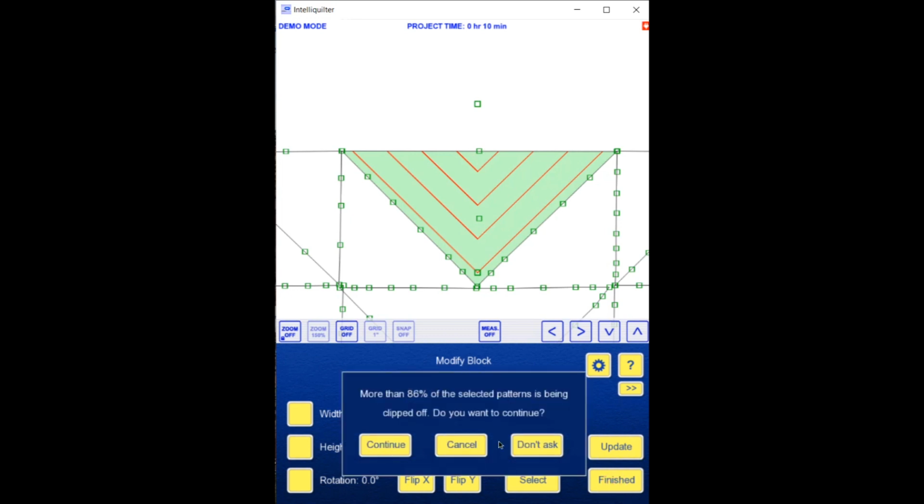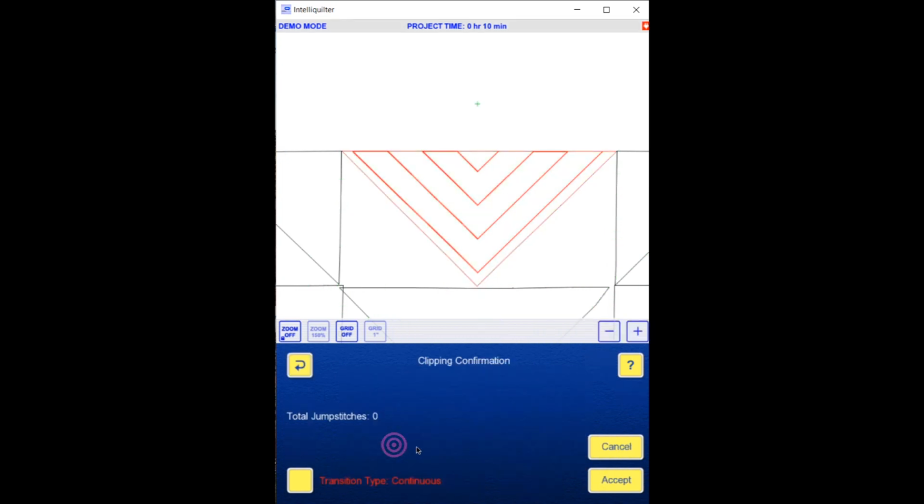Finished, and yep, I'm good with that. Continue, and I am going to do continuous stitching here. If I had a wobbly line up here on the top, I would have wanted to mark that very accurately so that my stitching line would be hitting right there in the ditch. You'd also want to watch it so that you can adjust if you need to. This is not a huge block in this case, so it shouldn't be a problem.